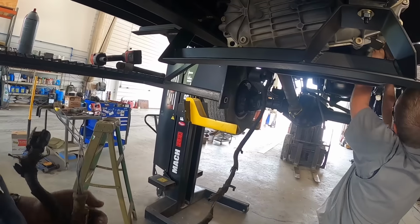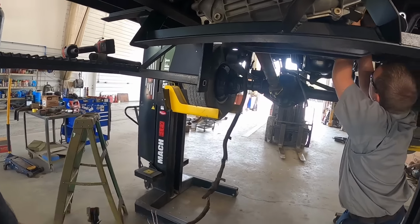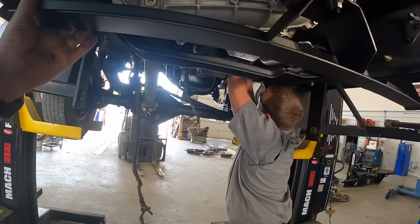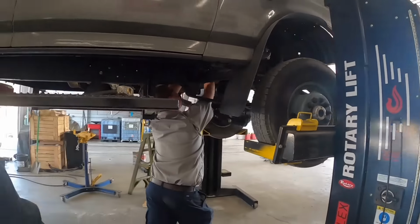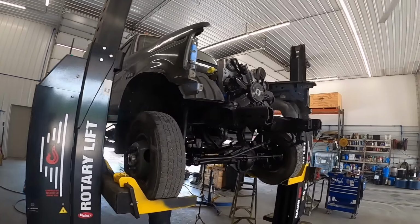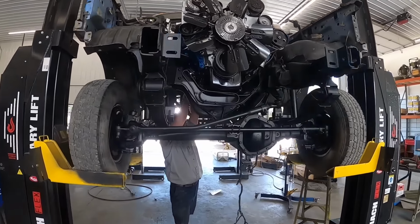We've got a transfer case wire we got to hook up. Also got to find the backup lights too, so we got to hook those up into our pigtail here since we're going for that manual transmission. We want all that stuff working, so we're going to get all that good stuff tidied up under there before we set her down, hopefully, and then we can start tackling all this coolness up here, because all Kevin wants to do is start it. Isn't that right? That's right.